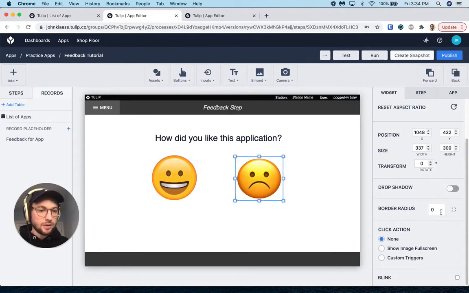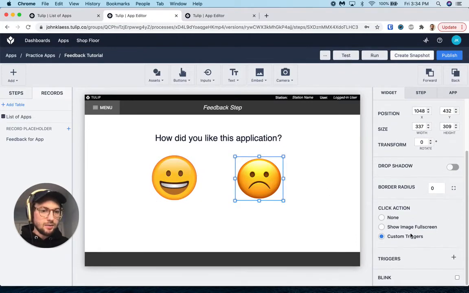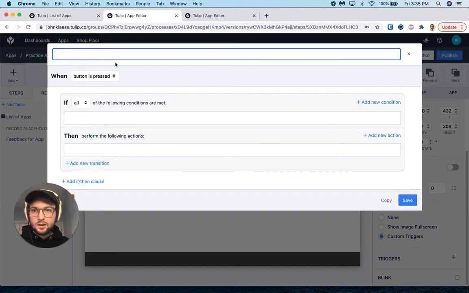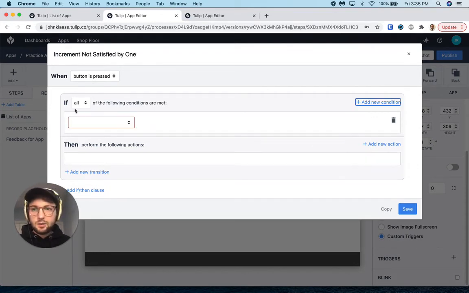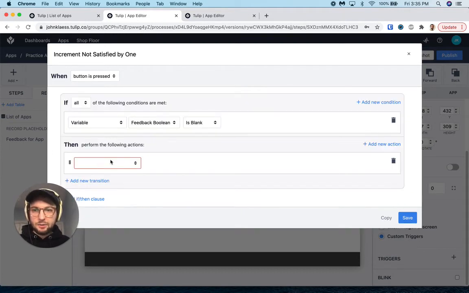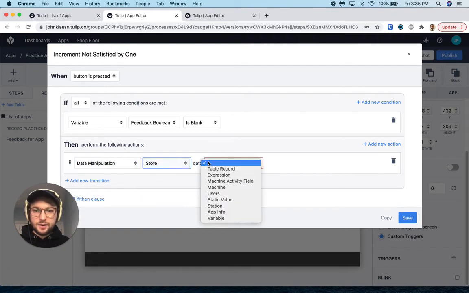So I can do that really quickly. So custom trigger, the increment not satisfied by 1. So same check. We'll look at the variable feedback Boolean. It's blank. Add new action. So first thing we'll do is we'll set that Boolean to no or false.